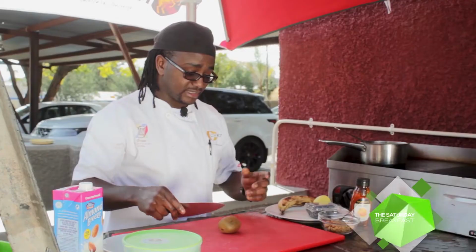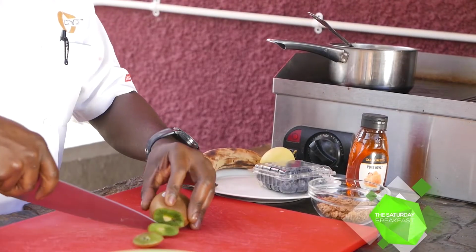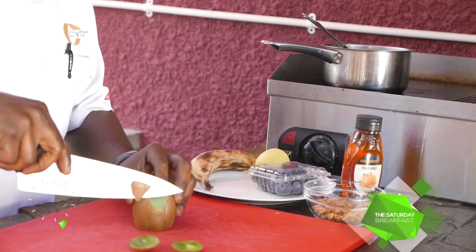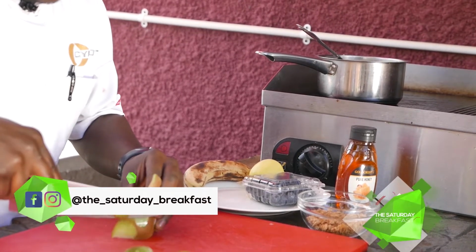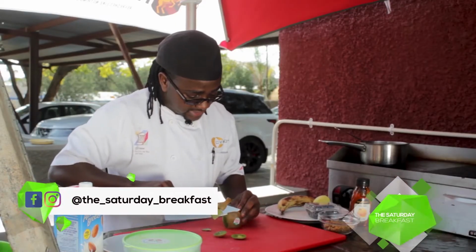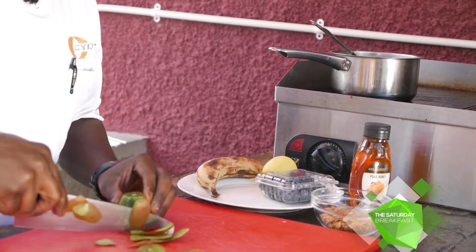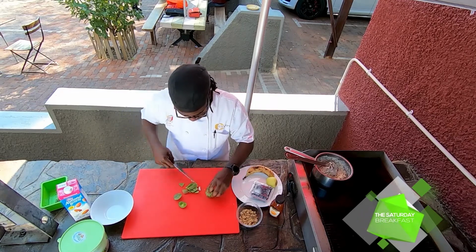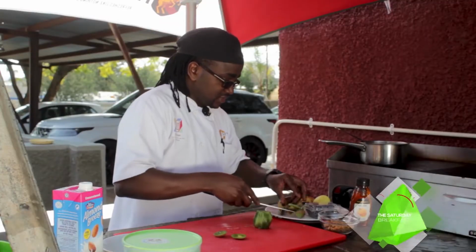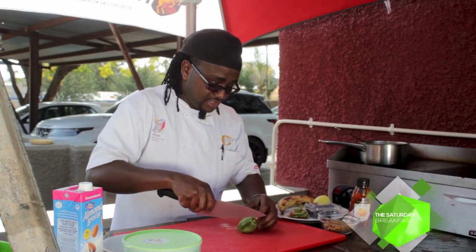So let me just start already by cutting my kiwi. The fruits that I have are kiwi, some golden apple, berries, blueberries, and a banana. The kiwi you'll have to peel off the skin, so that you cannot serve that to your family.